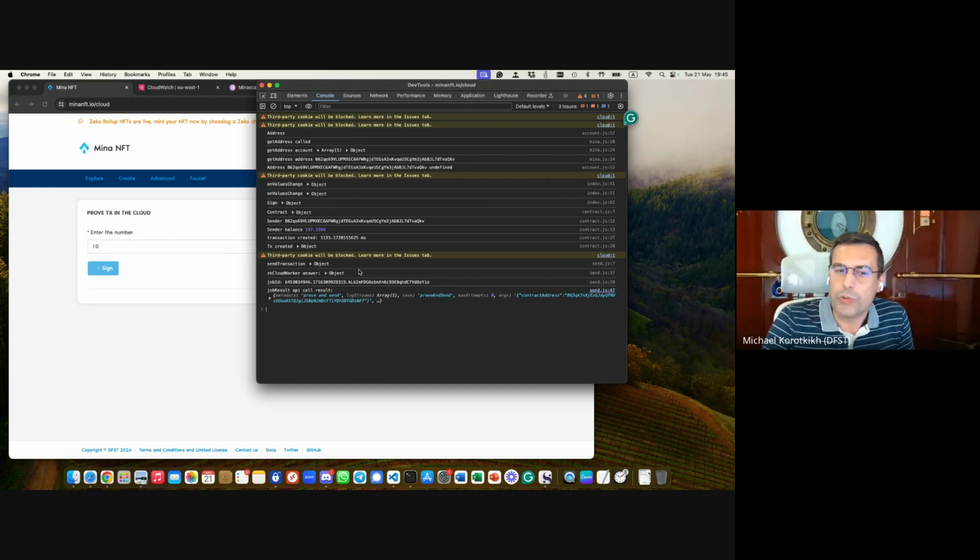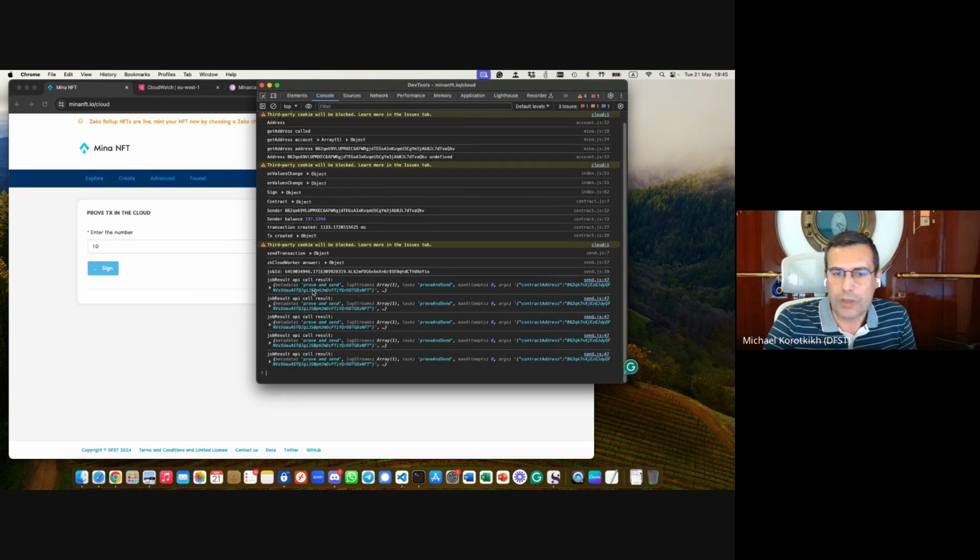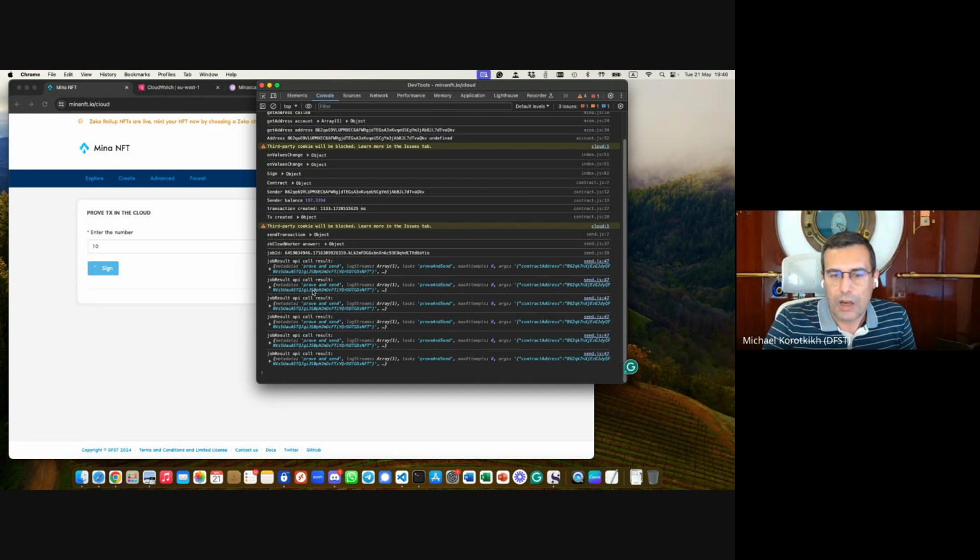we're sending to zkCloudWorker information about this proof that needs to be compiled and prepared. Then we fetch, as soon as it is ready, the information about the transaction and send it to the network. So it's not happening in the browser now. It's happening in zkCloudWorker, in the cloud.